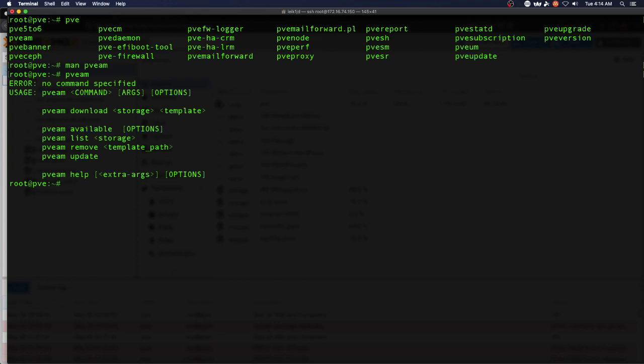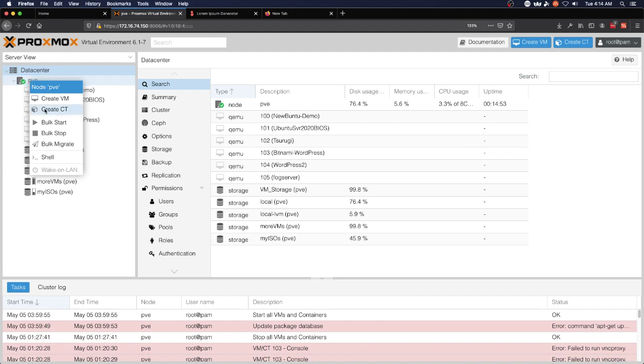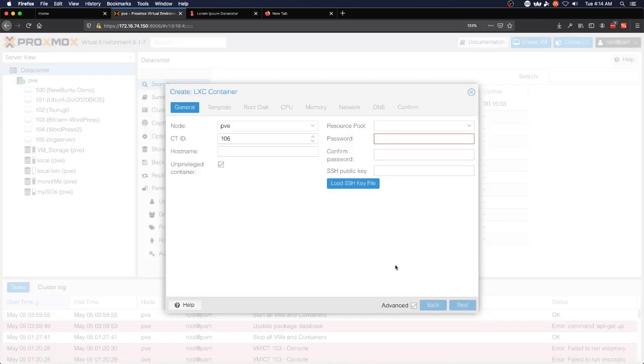So, update. So this will download the appliance templates. And then if we were to come into PVE, create container, and resource pool, okay, password.